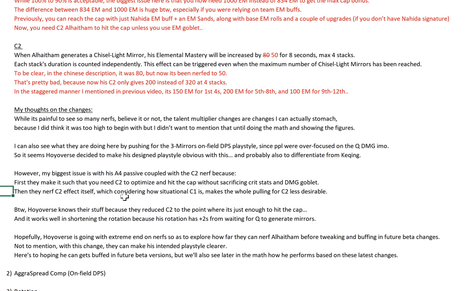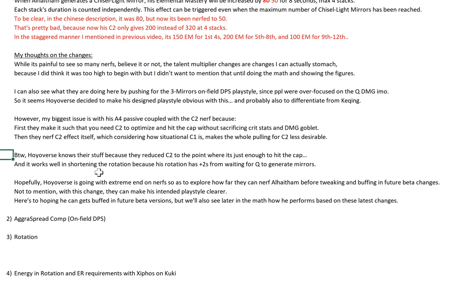It feels bad, right? And considering how situational C1 is, it makes the whole pulling from C2 less desirable. And I can tell you guys, Hoyoverse already knows their stuff, because they reduce C2 to the point where it's just enough to hit the cap. At 200 EM, it really hits the cap at a more or less just enough point. If you want to know the figure, it was like 1037 EM.